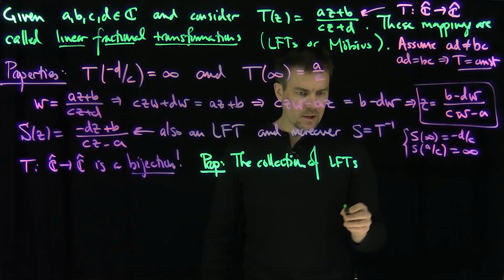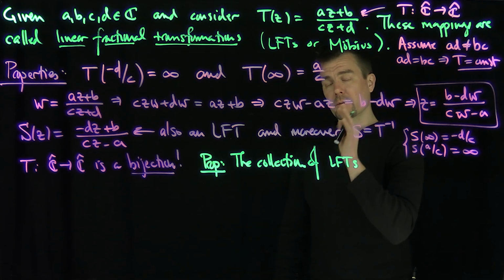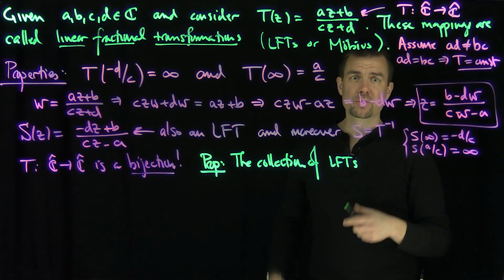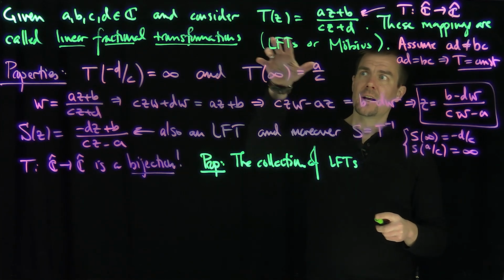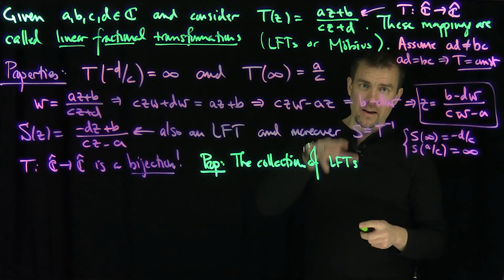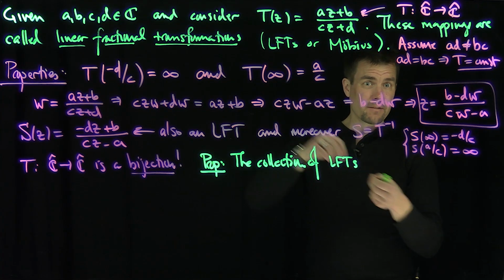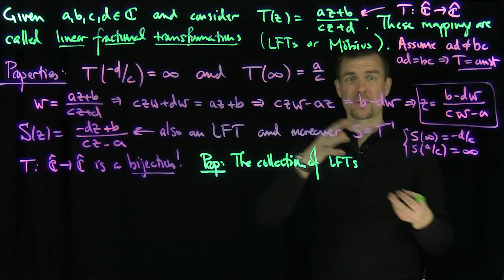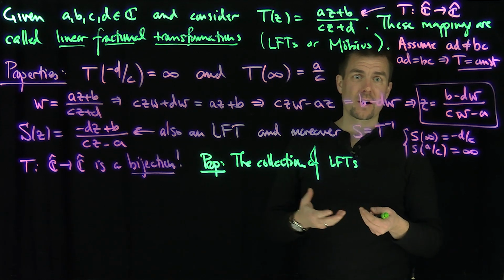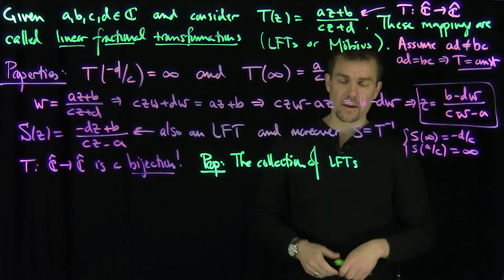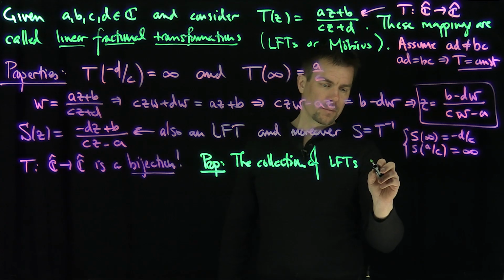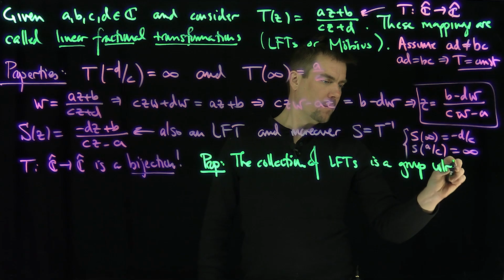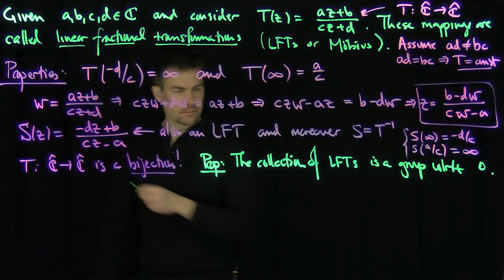So the collection of LFTs, if you want to investigate that, it's a good thought exercise for those of you who've had some group theory or more abstract algebra. You say, well, wait a minute, when I say set of LFTs, if I give you an LFT, there's actually an infinite parameterized family with every complex number that generates these LFTs, right? So I have to choose one of the representatives, and I can do that in a unique way via a quotient set, okay? The collection of LFTs is a group with respect to composition, okay?